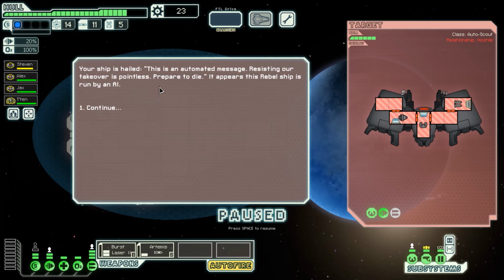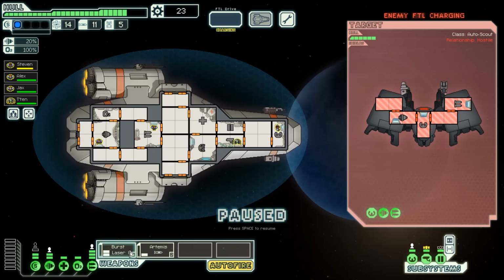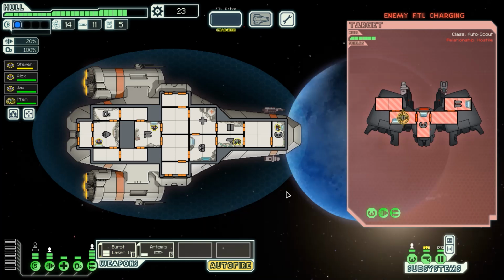This is an automated message. Resisting our takeover is pointless. Prepare to die. It appears this rebel ship is run by an AI. Whoa. The ship starts to power up its FTL drive. If it gets away, it will no doubt warn the fleet of your position. Okay, so let's take out its ships right away.